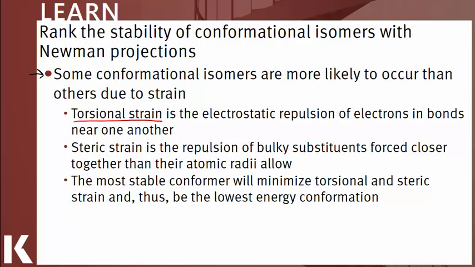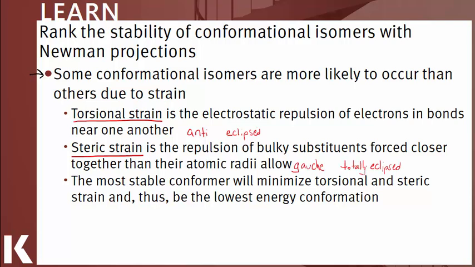When a molecule is able to rotate around a sigma bond, there will be varying amounts of torsional strain dependent on the substituents relative to one another. We'll use terms like anti and eclipse to describe torsional strain. Steric strain, similar to torsional strain, is also created through repulsion. Bulky substituents have big electron clouds that want to avoid being near each other, so steric strain is created when these substituents are pushed near one another. We'll use terms like gauche and totally eclipsed to describe steric strain.